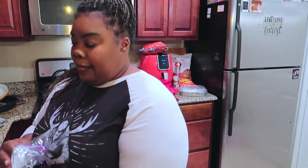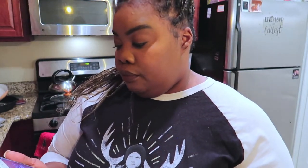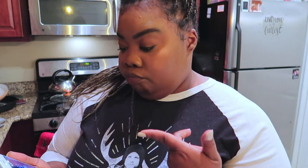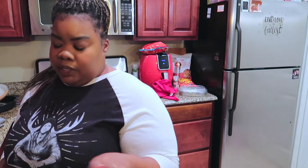Also from HEB, I picked up just some raisin bagels just to have something to snack on when I haven't eaten. Like right now, it's 7:53 and I haven't had anything today, but literally I've been sipping on water all day, but no food. It's not good. Like, I intermittent fast, but I was not planning a full day of not eating. Sometimes it just happens and I don't even think about it. I think that's all I got from HEB.